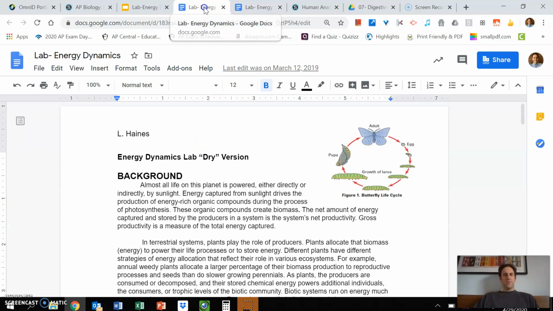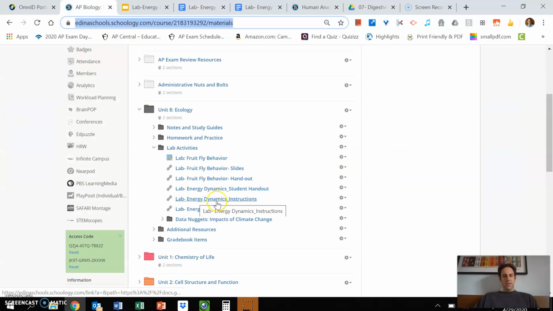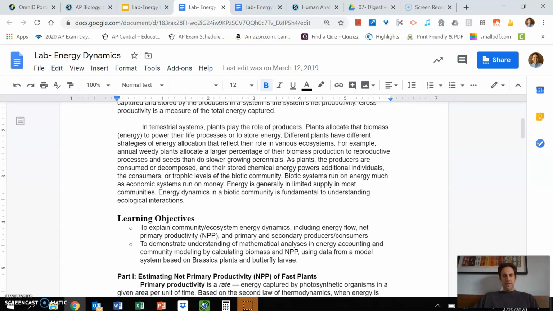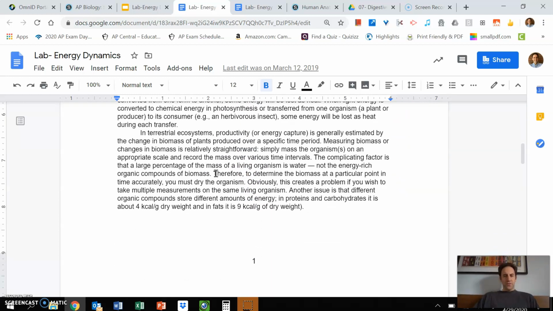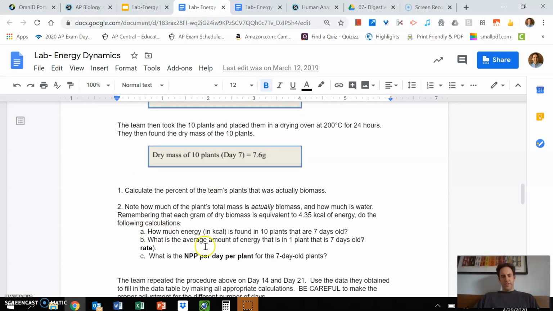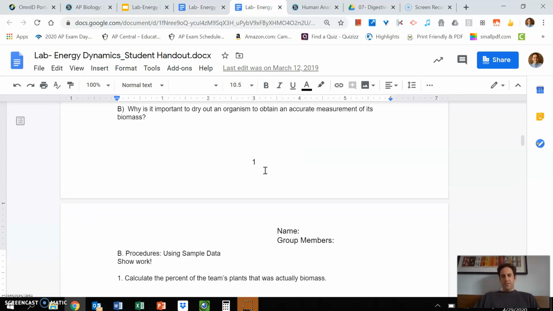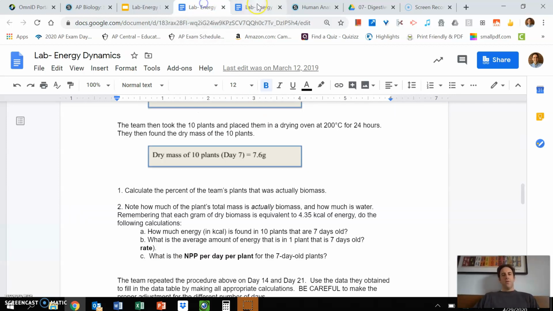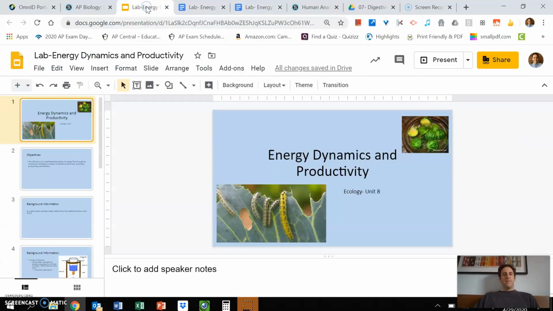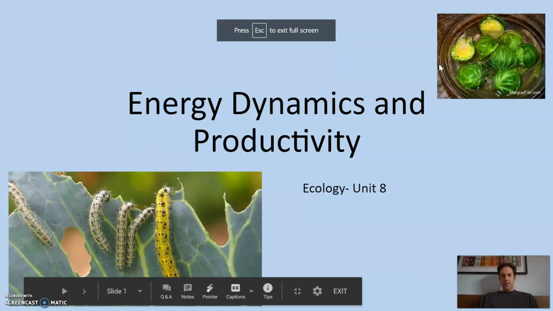For that, you're going to need to go to this other document, which is the instructions document, which is posted here. So the instructions document has background information that you're definitely going to want to read. It kind of tells you what you're doing, why you're doing it, and then gives you some numbers, gives you some questions to answer. Everything is here. The student handout is strictly just to put your answers down. So you're going to kind of want to work with these two documents in tandem. For the screencast, though, I want to start with the slideshow to just kind of give you some background that will be helpful for you.